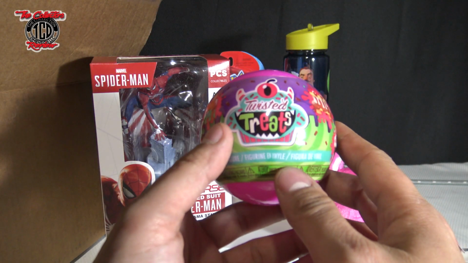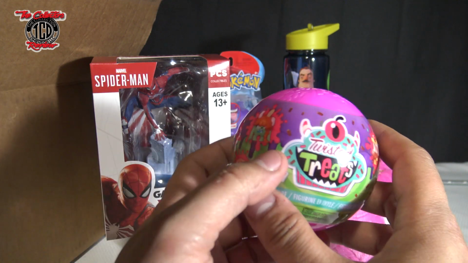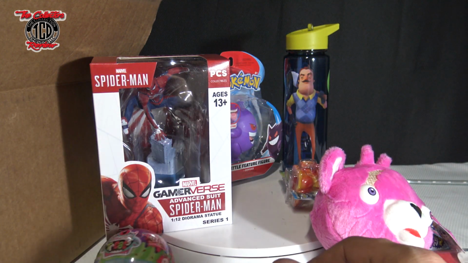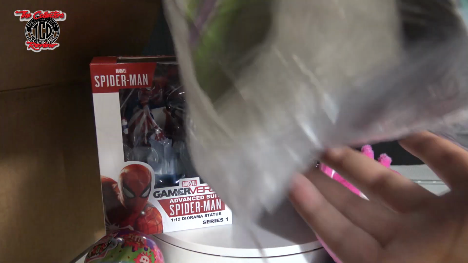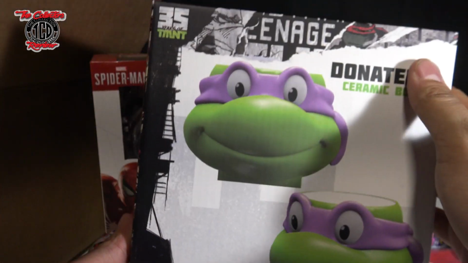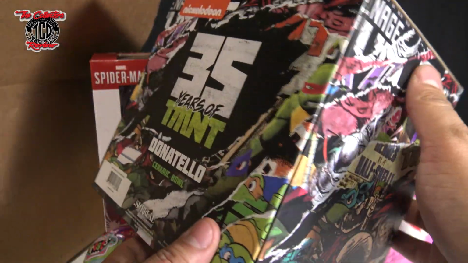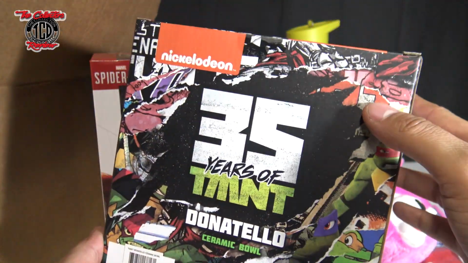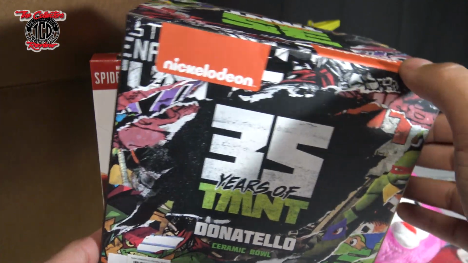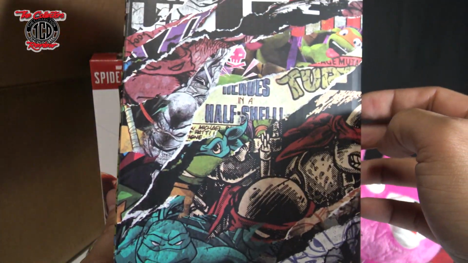Oh my, the Twisted Treats. Yay. Yeah, so this box is horrible. And 35 Years of Teenage Mutant Ninja Turtles, Donatello ceramic bowl. Oh yeah, I am definitely gonna be eating cereal out of this one. Oh, the box is pretty cool though. I like the box on it. The design of this box is my favorite thing out of this whole damn box.